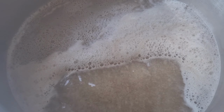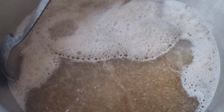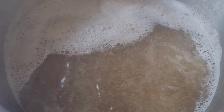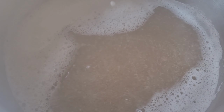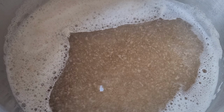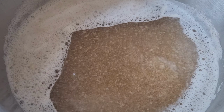So there we go, reached a boil. Got a lot of protein in here, so I'm just going to stir a little bit of that in. And then it's going to be a 60-minute boil. First addition of hops at 60 minutes. The bittering one, well, it's basically both hop additions are going to be bittering. It's not going to be a really bitter beer, we'll just need to balance it a bit.